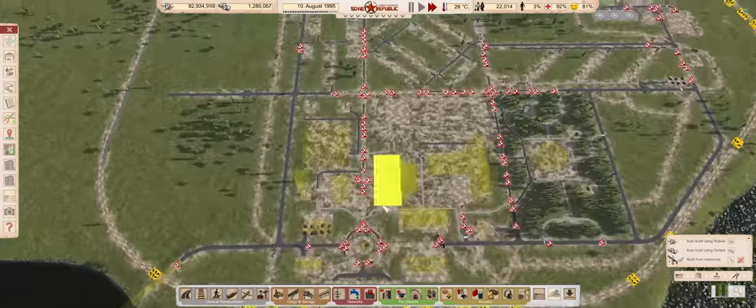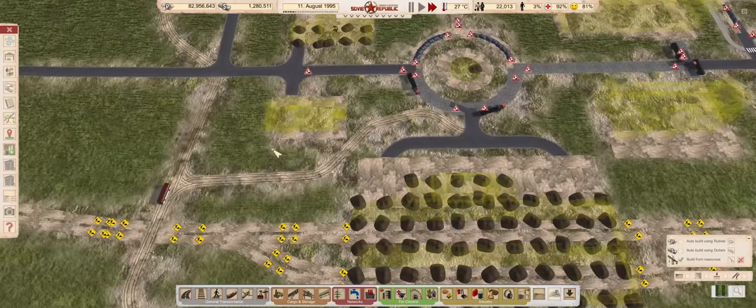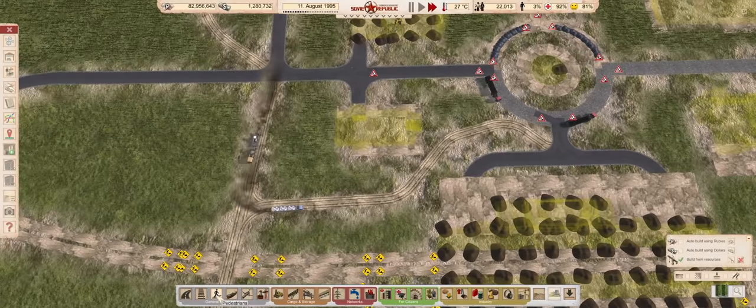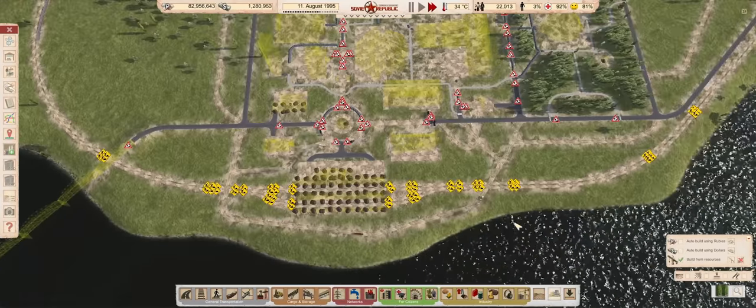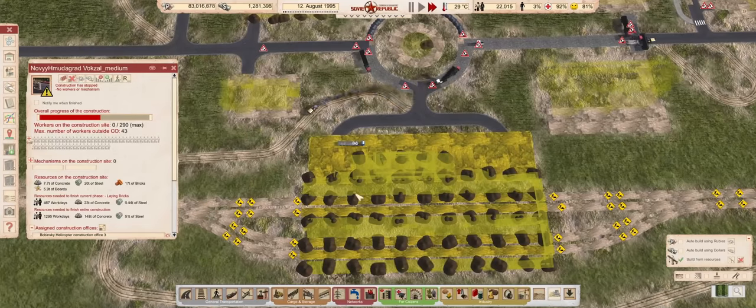Well, that's quite a few helicopters wasting fuel there. Hey, it seems the train station is ready to receive proper construction materials. It might be the first structure that gets built in the city.